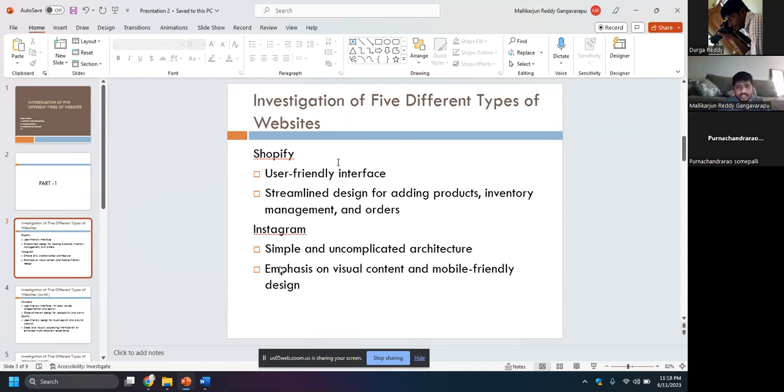Shopify is user friendly. It expedites the process of adding products, keeping track of inventories, and finishing orders while being easy to use.